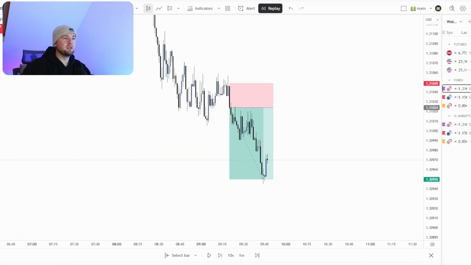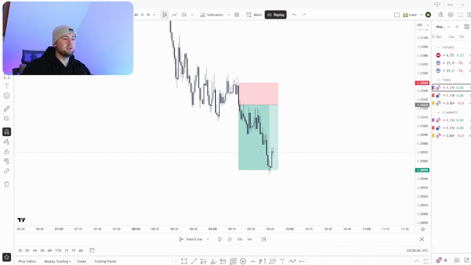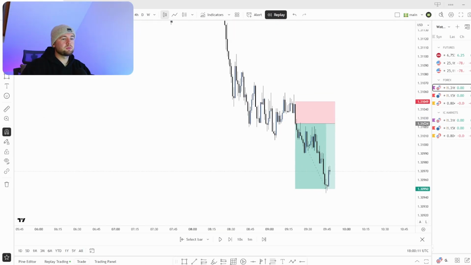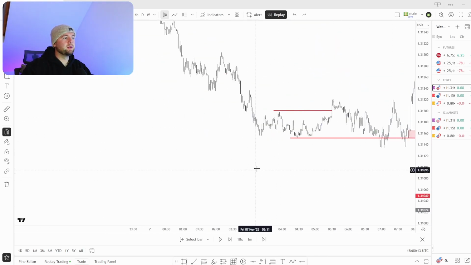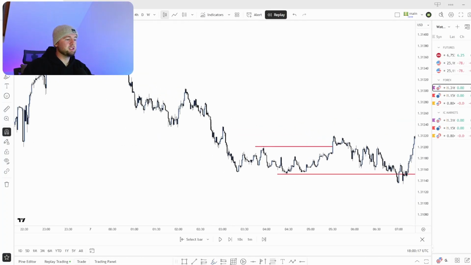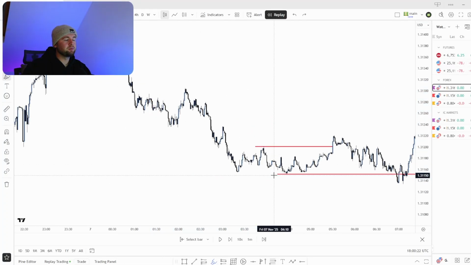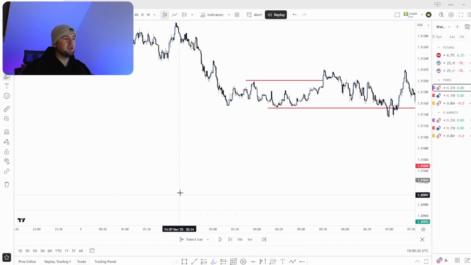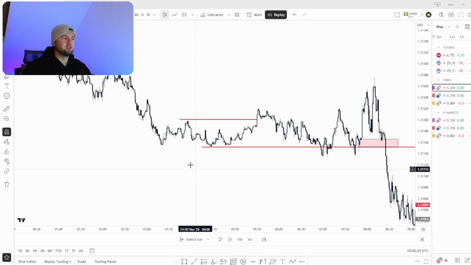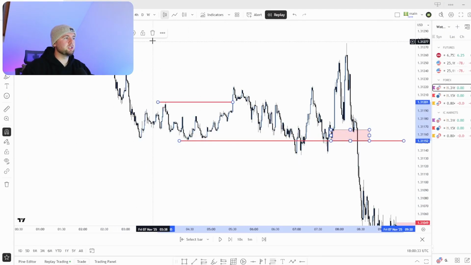All right, and there we go. So here's the trade. Okay, so what do we have? As I said, you don't worry about phase A, because if you look over here, we have a leg that comes down and not a leg that comes up. I do believe some diagrams are different and they don't really care about phase A whatsoever, so don't worry about that. So let's clear my chart.